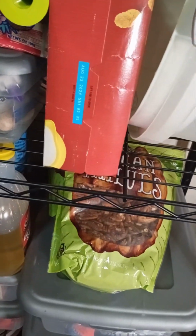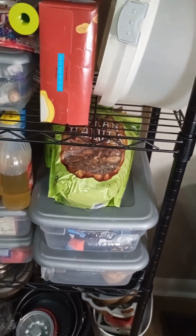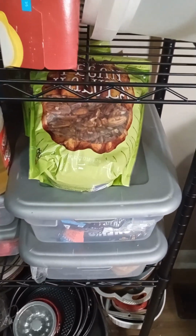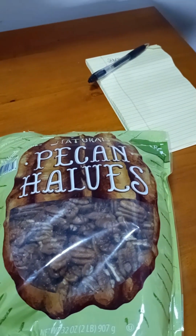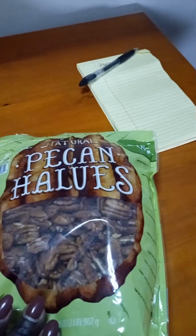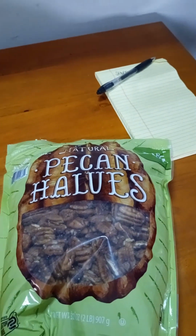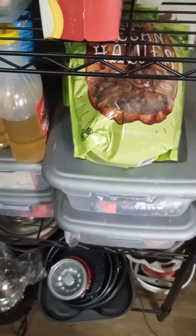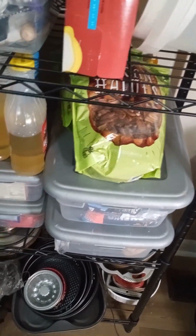And these right here, I want to recommend that if you are baking, or even for the holidays, even if you're not a full-time baker, Sam's Club, you all. That bag right there of pecan halves, let me just take it so you can see it. This bag of pecan halves right now is on sale at Sam's Club for $10.99. This same bag in Walmart will cost you about $25. And they're not even pecan halves, I don't think, in Walmart. They're pecan pieces. So if you're looking for some good pecans, like I said, Sam's Club is the place to go.